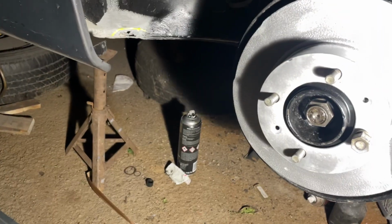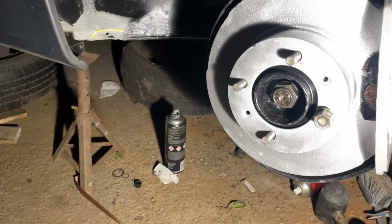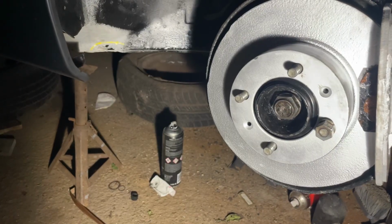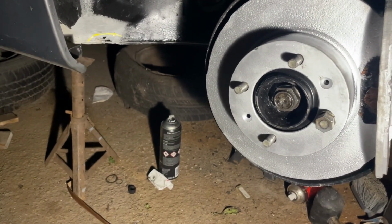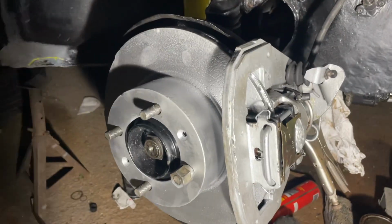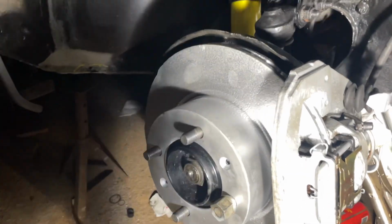Excuse the disc. Never painted discs. I'm twofold. I'll either get them skinned, take a couple of thou off the front face because they're corroded, the car has been sat for 15 years, or new discs, and they are vented on 60s, but the caliper's fully rebuilt. Everything back into situation.